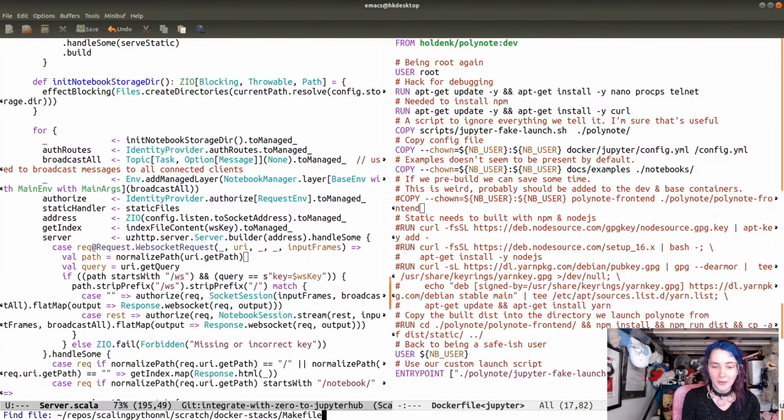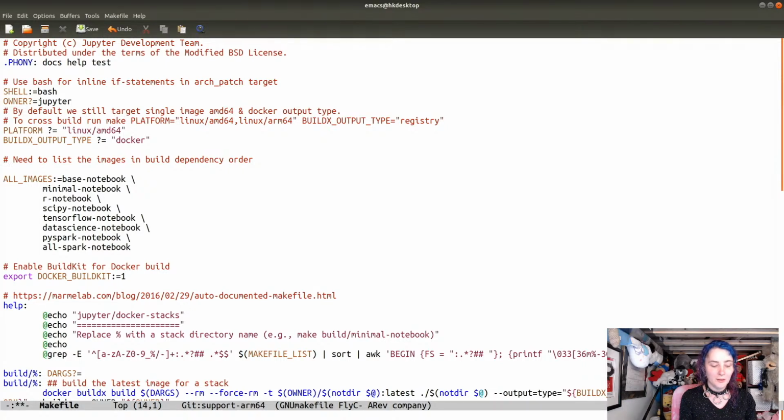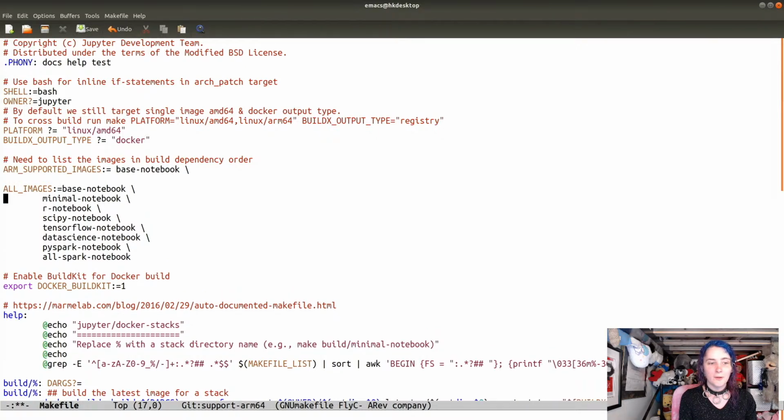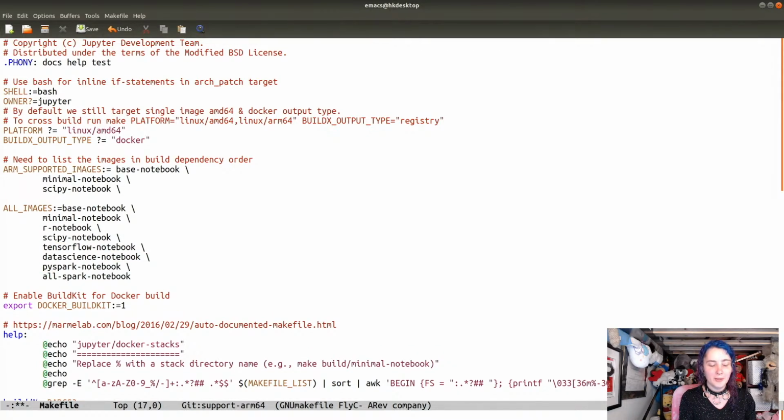Okay, so here we go. Makefile. So that's all images. ARM supported images is going to be equal to, I think, base notebook, minimal notebook. So I think we can realistically get this much working.